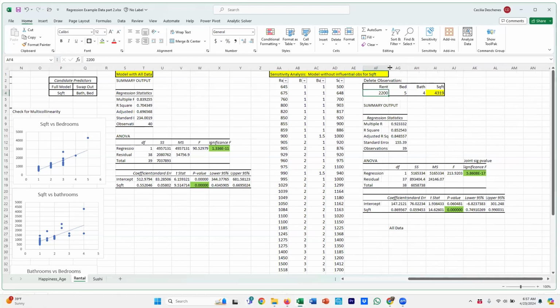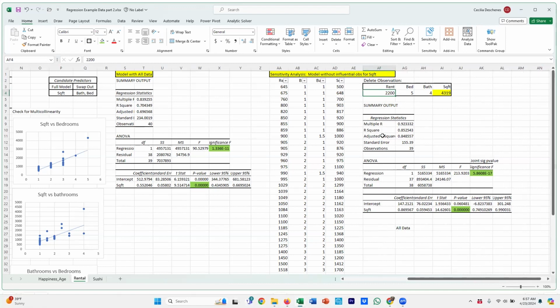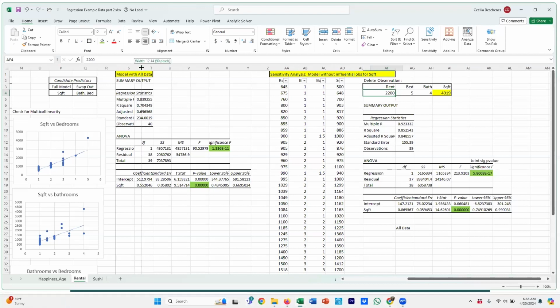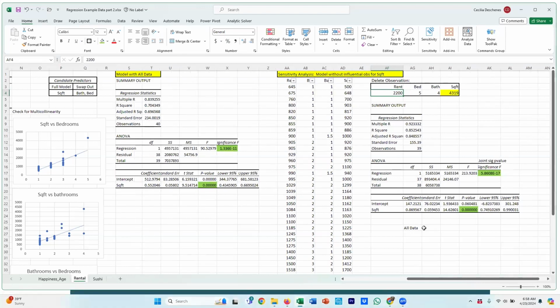The adjusted R square, the R square. Notice that in both of these, we have the same number of predictors, so we can actually compare R squared if we wanted. All right, so let's go ahead and get all data, and I'm going to grab R squared, adjusted R squared, and the standard error. Put those right here.